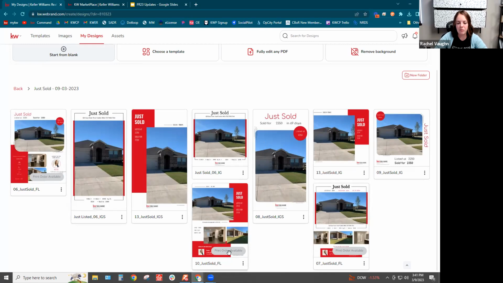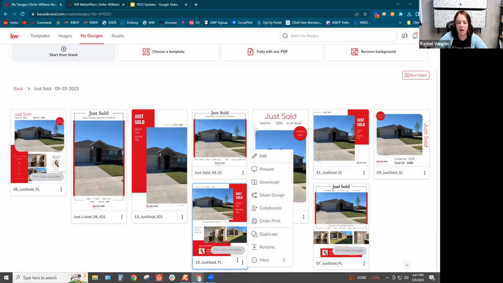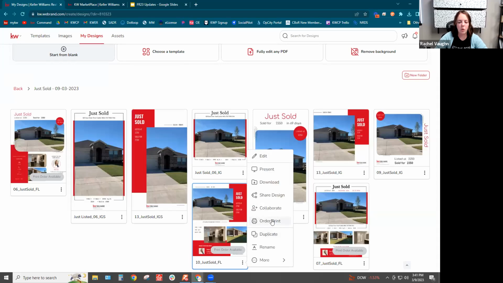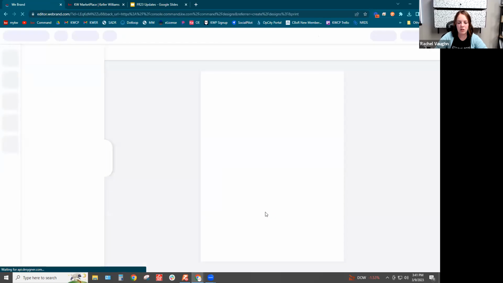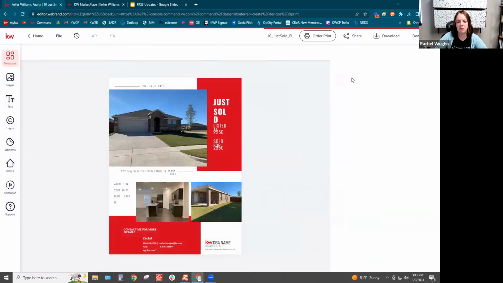How do you do that? So if you click on the design, you're going to hit order, and I just clicked on the 3 dots. We're going to do order print. It's going to take me in there. It's just getting all wonky.